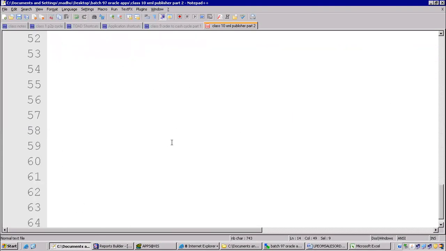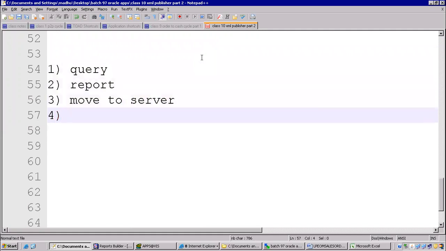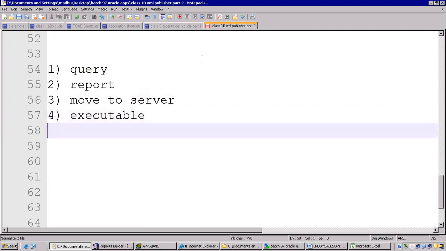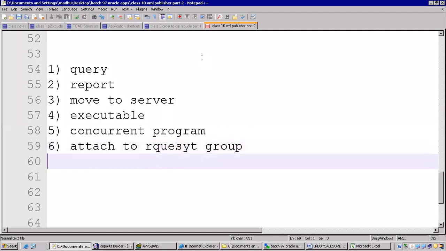As a quick revision, will you be able to tell me the first step, what we did? Query. Second, report. Third one is move to server. Fourth, we created, right. Fifth one we created concurrent program. Next, sixth is attach to. Right, correct.